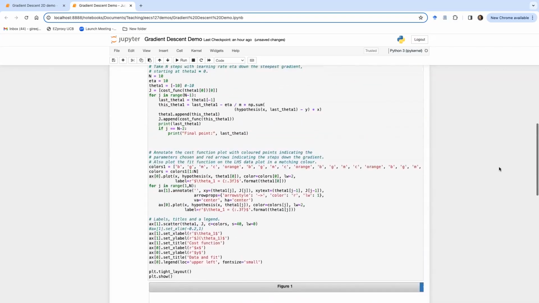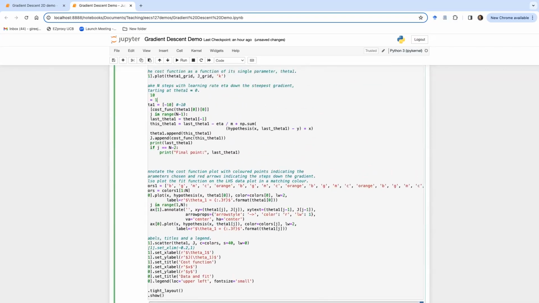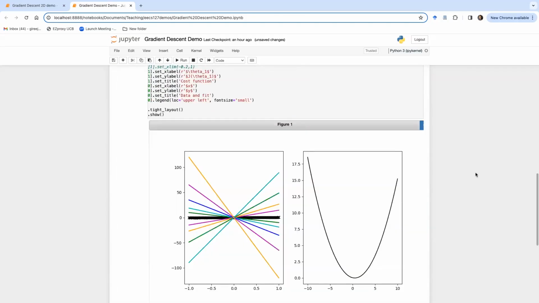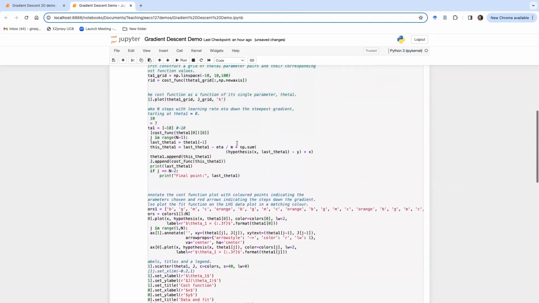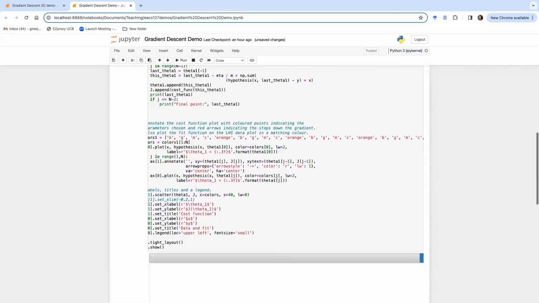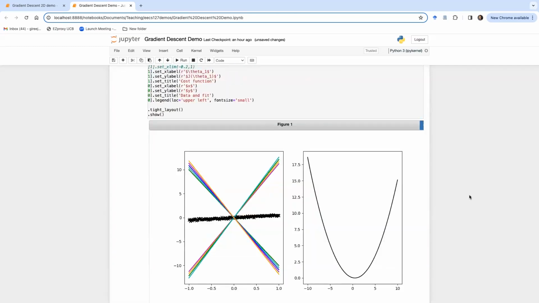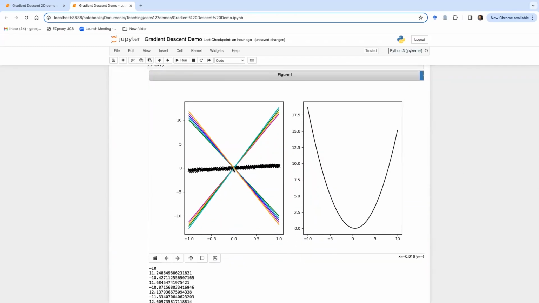So let's see if I can get this to plot for maybe 7. 7 is still too big. 6. Okay, this is a good figure, right? Basically, I'm completely diverging. I want the line to be here, but I keep guessing over here and over here. I'm just ping-ponging from crazy slope to crazy slope, and I'm diverging, right? I'm not converging. So basically, if your step size is too large, you're toast. Does everyone see that? Yes?